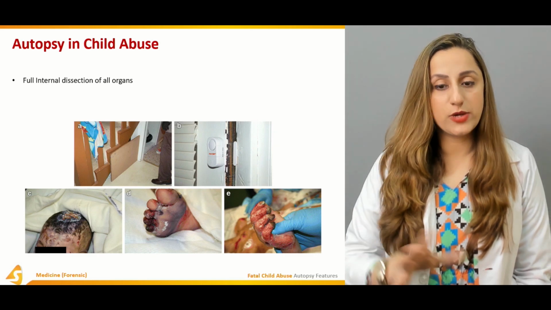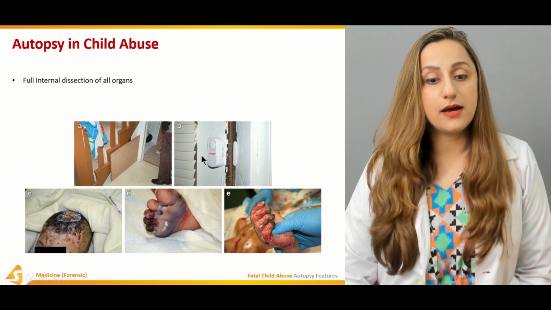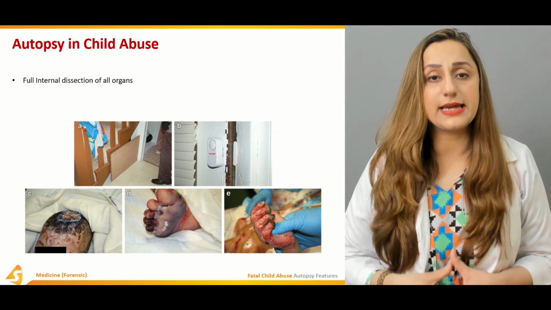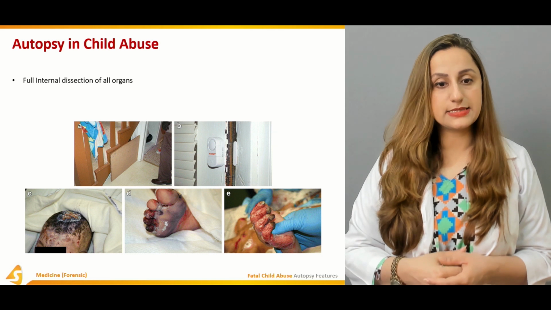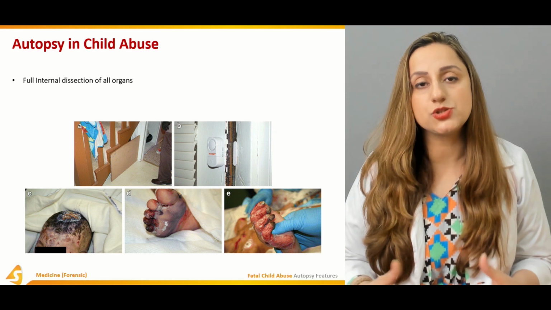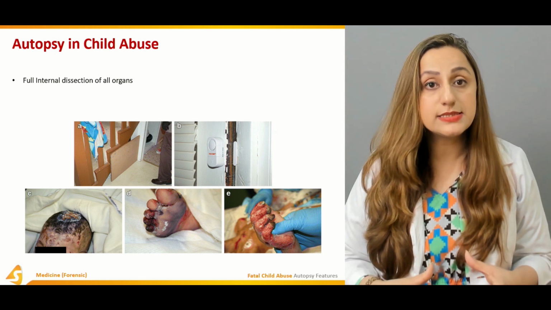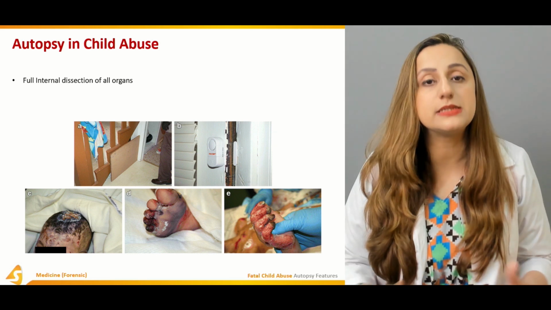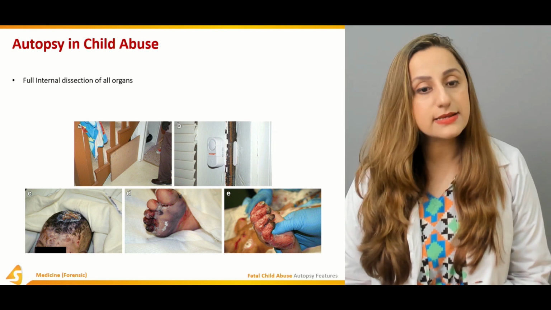Now, moreover, the sequential photography that we were talking about: you get the photographs of the environment of the home, and then you get the photographs of the injuries that occurred. It can be burn injuries or any other bruises or fractures that can occur in a particular case. Full internal dissection of all organs. The routine organs that are usually sent to the histopathologist are the brain, the liver, the kidneys, and the heart. All of these are going to form the evidence upon which we are going to advocate whether it was a non-accidental injury or an accidental injury in nature.